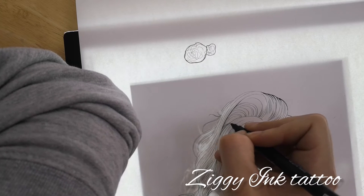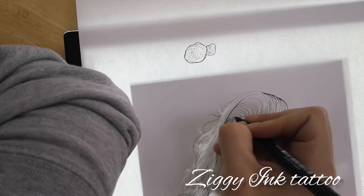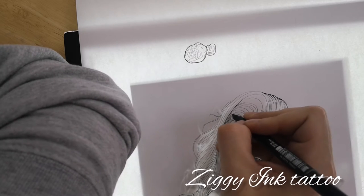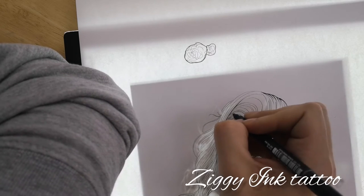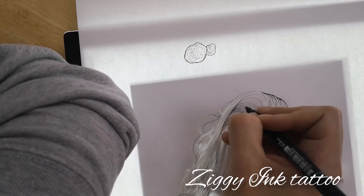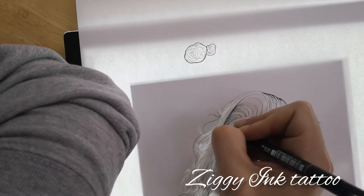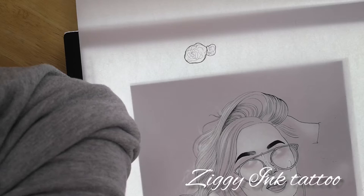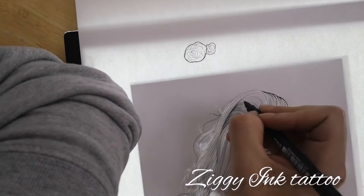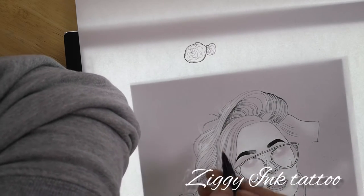So even if you just add line after line after line, a billion lines, it becomes dark. You didn't do any bolder, you just add more to it. So the tool doesn't get heavier, it gets a little bit darker. And in a soft, polite, girly way, you just tricked your customers or your own eyes that that area is darker. But really, you just add more lines to it. Same size lines, just more to it. And it gives you that feeling that it's darker. Easy as that.